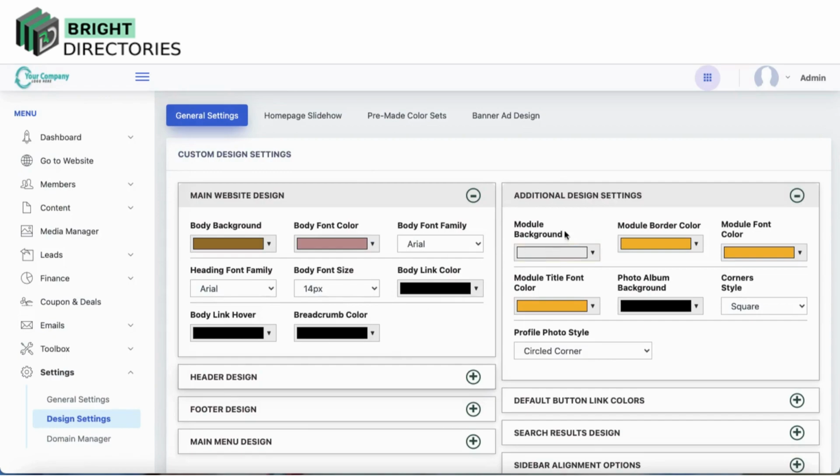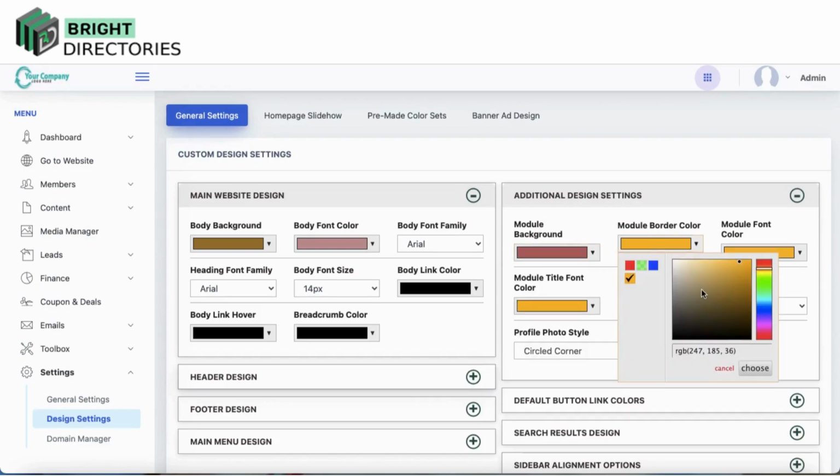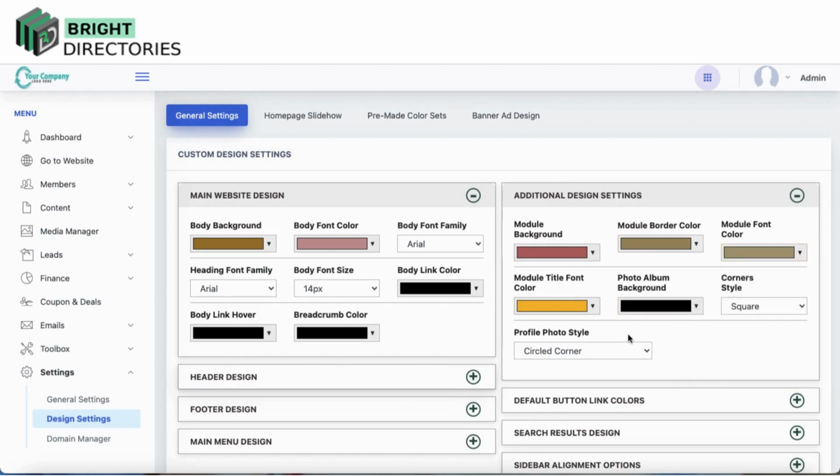Now if you see additional design settings, you can set a module background. There are different modules, like if you see latest member, these are the modules. You can choose what kind of module background you need, the border color, and the font color. Whatever settings you apply to the entire module will be applicable to the entire website.